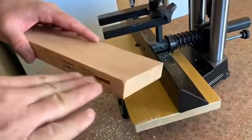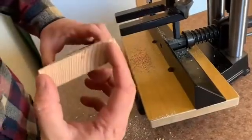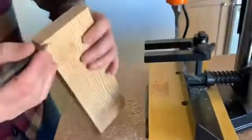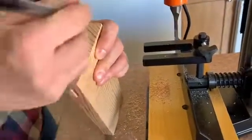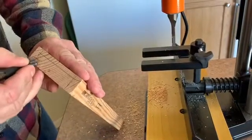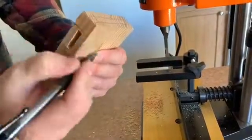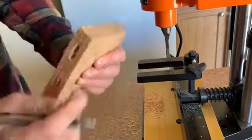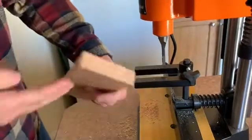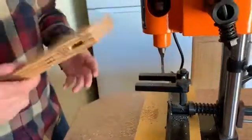If we had a board with a tongue on it, we'd be able to stick it in there. I would probably go about that wide. If it was a board like this, you're probably going to cut away on your end. You'd probably cut away about this much, like that, and you'd cut it back like this. So you just have this tongue sticking up, or the tenon, and that would slip down into here. But you obviously need a secondary board. So that's how to do that.